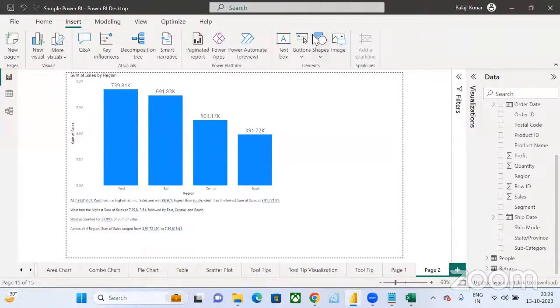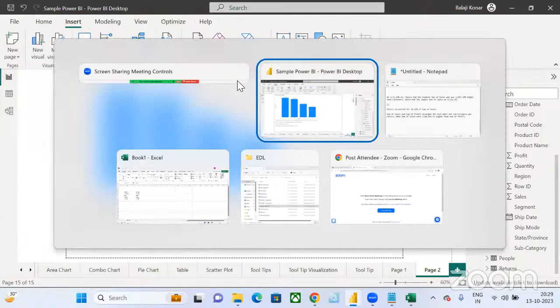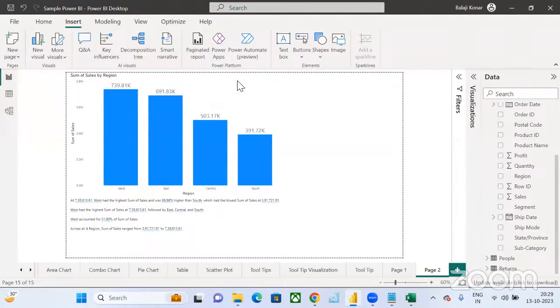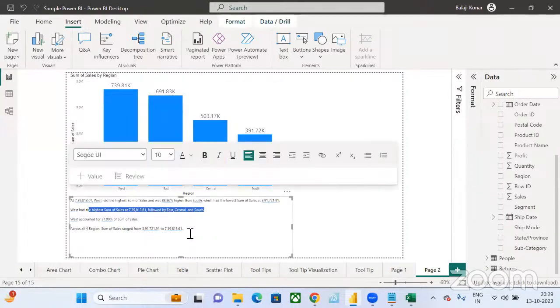Do we have the option of rephrasing the text in smart narrative? Srinivas, you mean this particular text which is getting created by the AI? No, we cannot change it. We cannot rephrase the text over here.